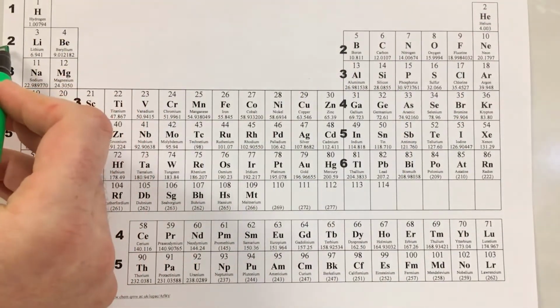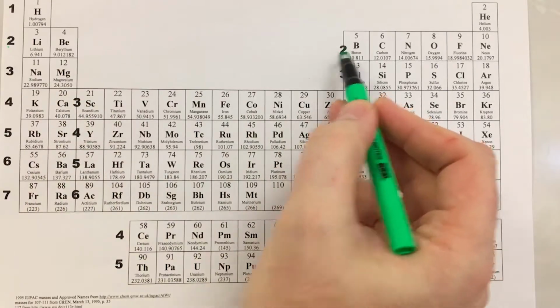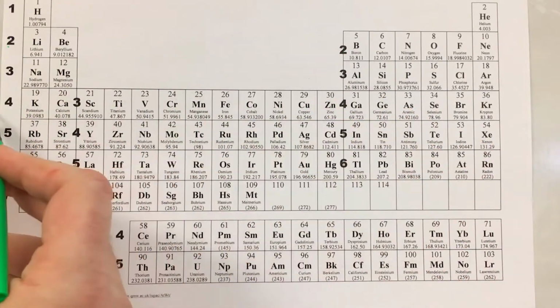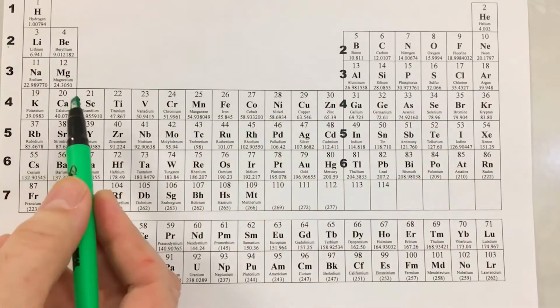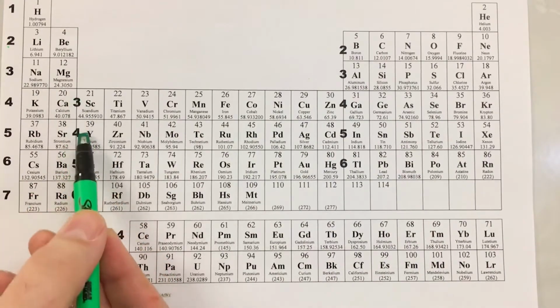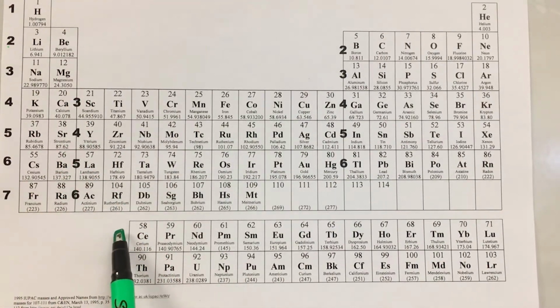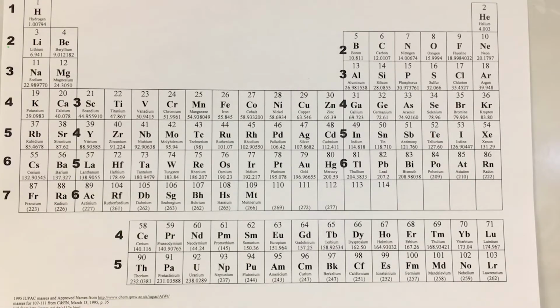But if you notice here, it's level 2 right here, and it's also level 2 right here. 3, 3, 4, 4. It's also really important that right here in the middle you number 3, 4, 5, 6, and down below you write 4 and 5. That corresponds to the energy levels that we're going to be talking about in terms of the way we place electrons.